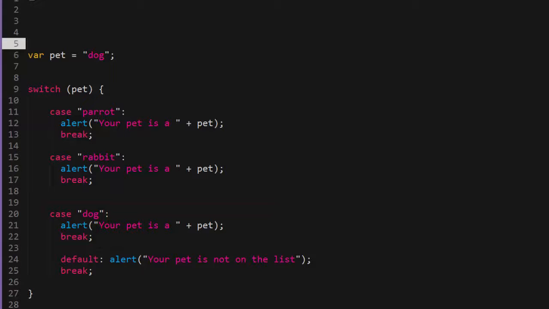The switch statement is structured as follows. An expression is placed in the parentheses, then within a pair of curly braces, a series of case statements are added. And right below each one is the code to execute if the case statement is true. Each case statement is then added with a break statement. If you want, you can also add a default statement that executes if none of the other case statements evaluate to true.